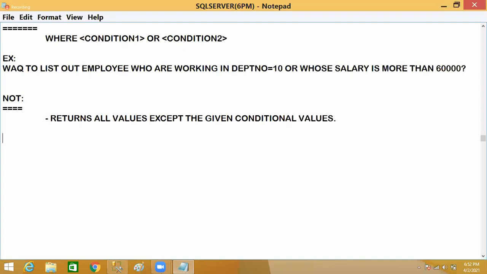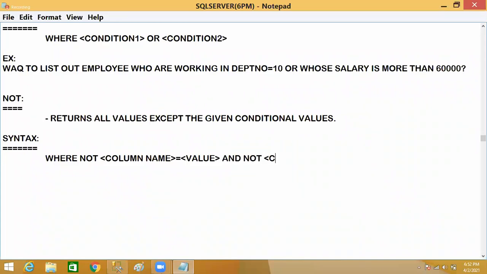How will the syntax be? WHERE NOT column name is equal to value AND NOT column name is equal to value.